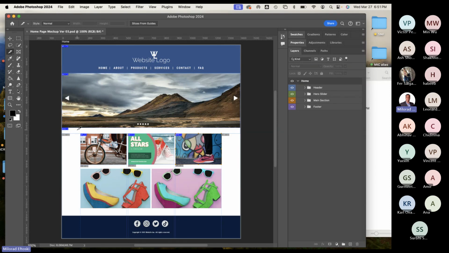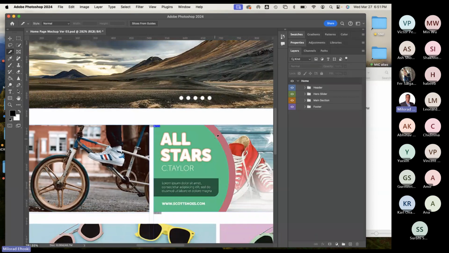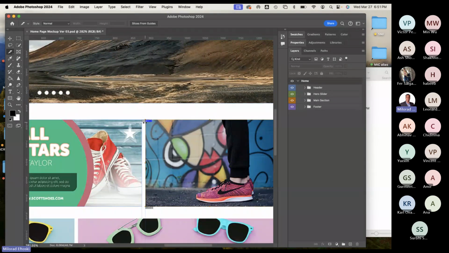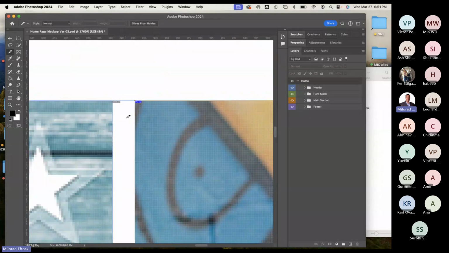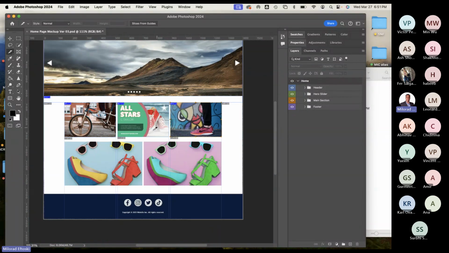And I don't even have to make this one, but I just did it to make a point. So 5, 7, 9. What happened to 6 and 8? Well, 6 and 8 are in here. This is number 6. This is number 8. It's the space or the gutter between the images. Again, a leftover slice. So that's okay. They are what they are, right?